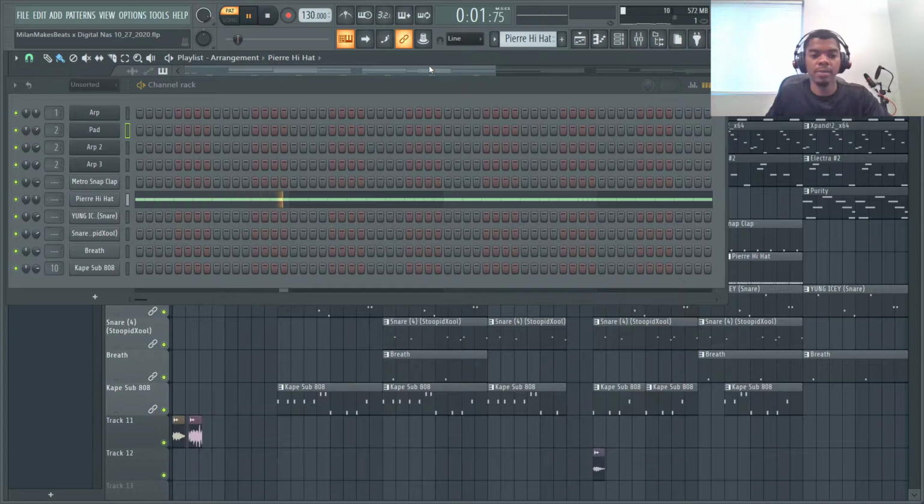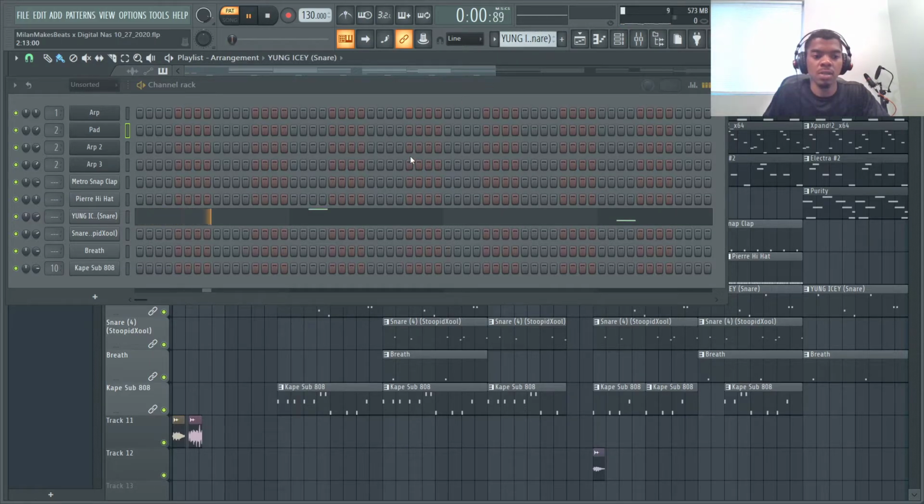Just a regular hi-hat. I don't go too crazy with the hi-hats. I try to mainly focus on my melodies and keep my instruments pretty simple. When I first started making beats, lots of times I would have an elaborate melody, a whole bunch going on with the instruments, and it just sounded like a whole bunch of elaborate stuff going on. Sometimes you got to dumb it down and simplify things to make it easier for you and easier for the artist to ride the beat and rap to.